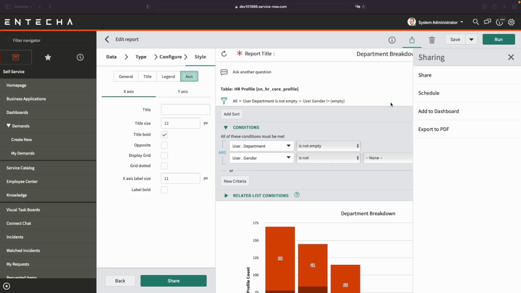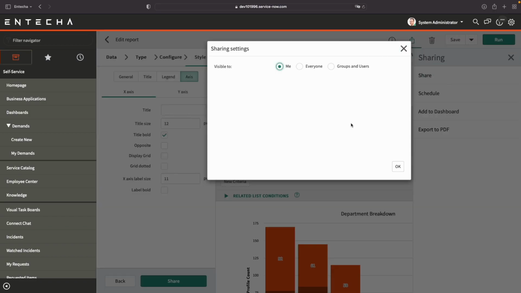So now that the report's set up, you might want to share it with other people, and this is where ServiceNow can be frustrating because its default is to err on the side of caution. So it's not actually shared with anyone else apart from yourself. So what we do is we click this, either the share button or this little square with an arrow in it, and that brings up some share options.